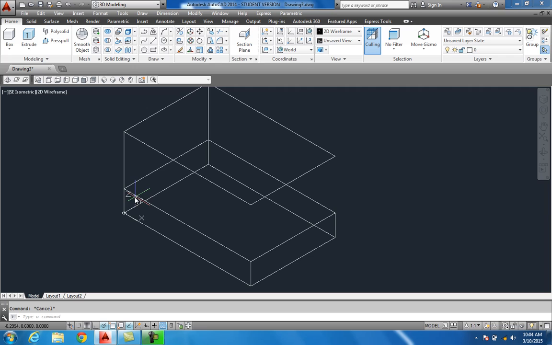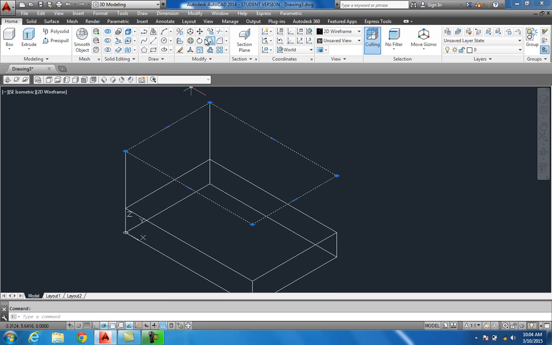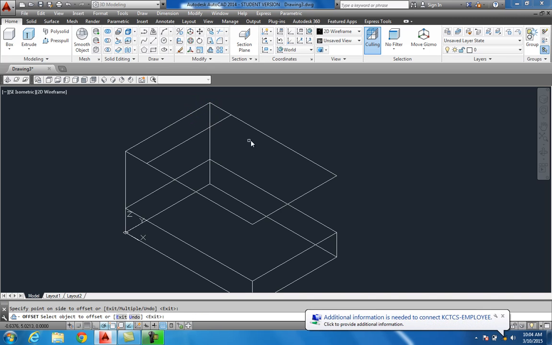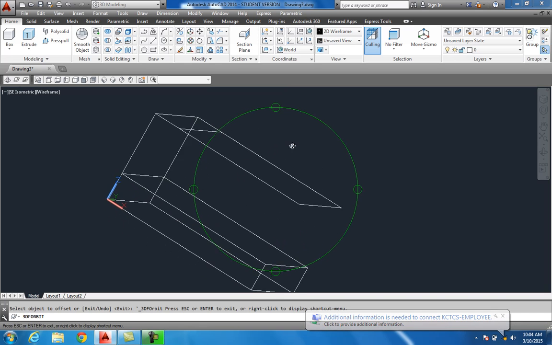And now what we've got to do is actually come up here, and I want to offset this fella in 0.75. To do that, you got to click on it. It's a polyline. It's all connected, so I want to hit explode. Right there's your explode. So now that is exploded. It's individual pieces. And I'm going to do an offset of 0.75. Now let's just make sure this will work. Yeah, that looks pretty good.